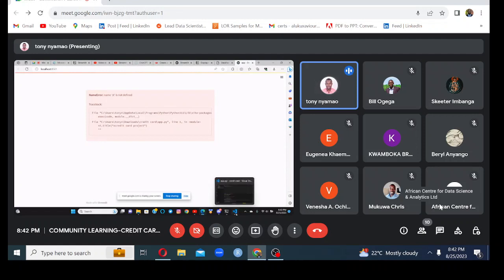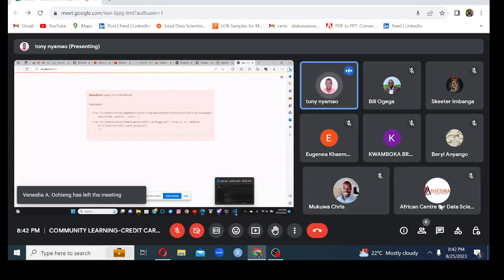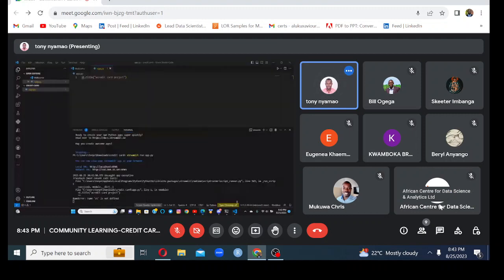st is not defined. st is not defined because we have not imported Streamlit. So import it as st, and again you have to spell it correctly, it was misspelled. You will refresh, and you can see our title has been displayed. So we'll be using the Streamlit functions in this part of the project.